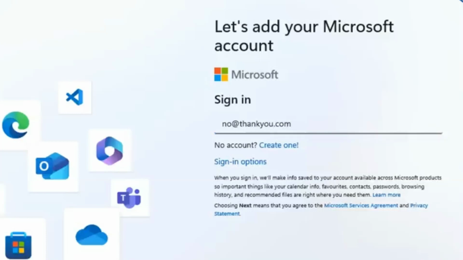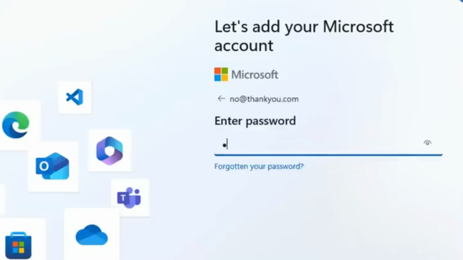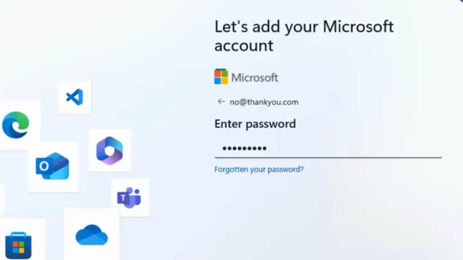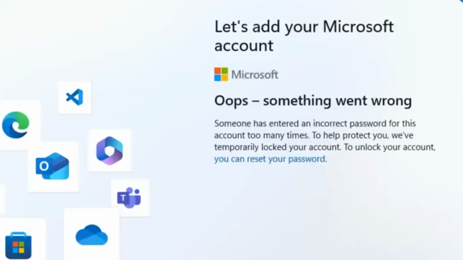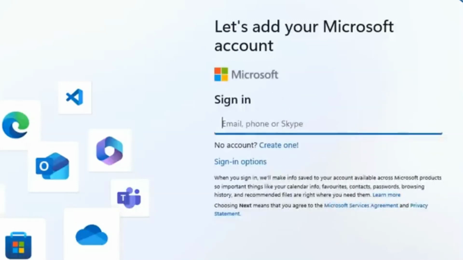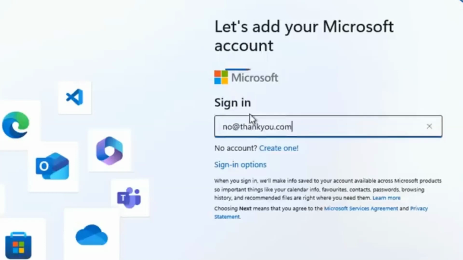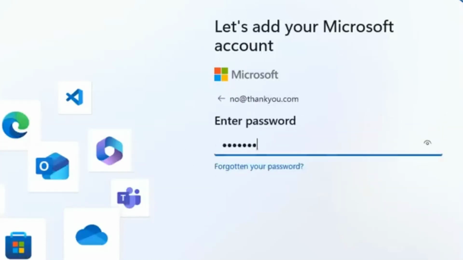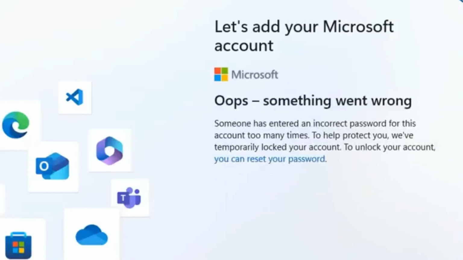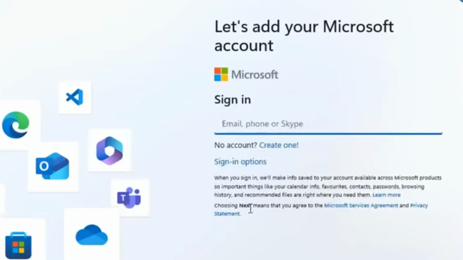So if you are looking to install Windows and you don't know how to do this, then this video will help you because I will show you a workaround that still does work. But a lot of the other bypass methods, which we'll look at in a second, have also been blocked by Microsoft, which is quite frustrating for a lot of people because some people don't want a Microsoft account and just want to use a local account, but I'll show you how to do all of that near the end of this video.